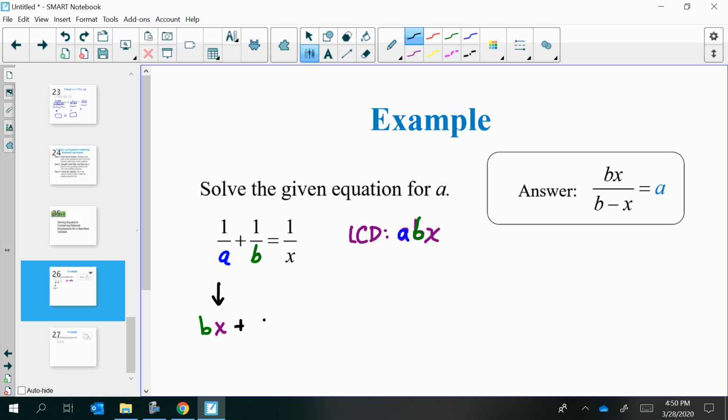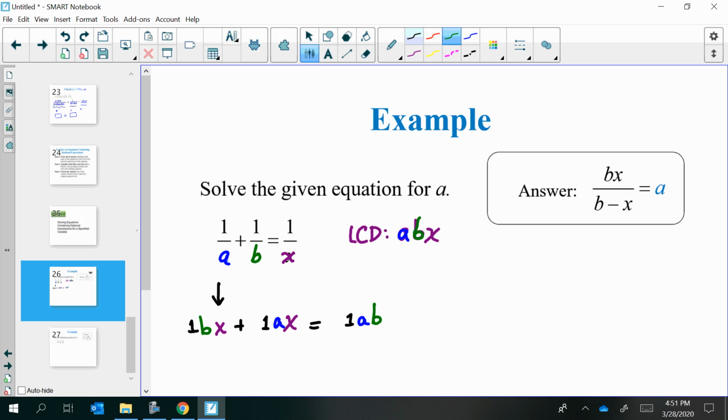For my next term, I have a 1 there. I had a 1 also here. I guess I'll just write it first to be thorough. For the next term, the 1 in the numerator, the B's are going to cancel out, and then the A and the X will be left over. Then we have the equal sign and another numerator that's 1. And when I multiply 1 over x by the LCD ABX, the x's are going to cancel, and the A and the B will be left behind.